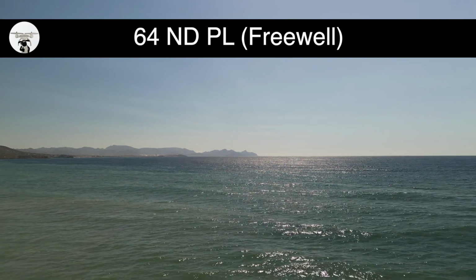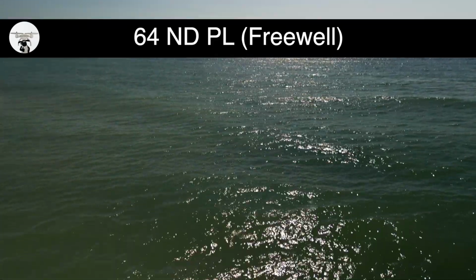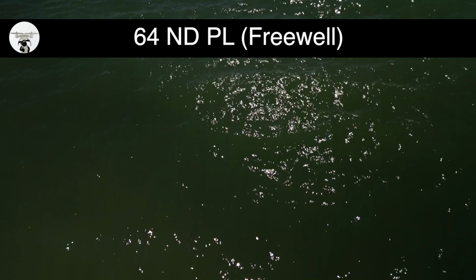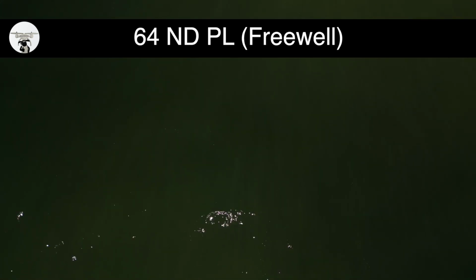Looks all right. I'm going to drop the camera down now, see if we can see anything different with that. Now on my screen, it looks pretty dark, so I can't really say if that's caused a problem. I'm going to fly it back towards me now.